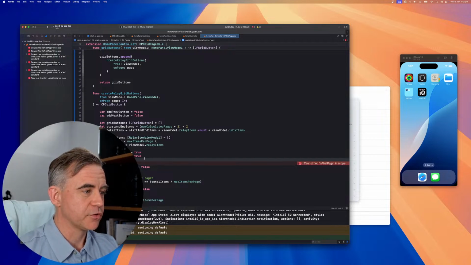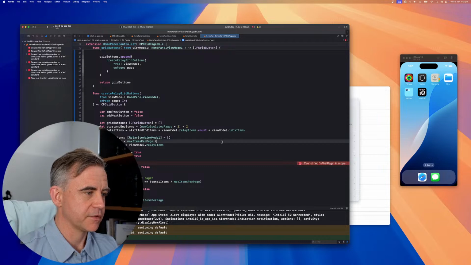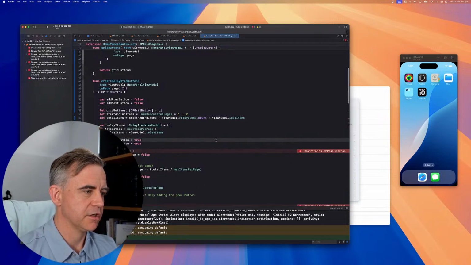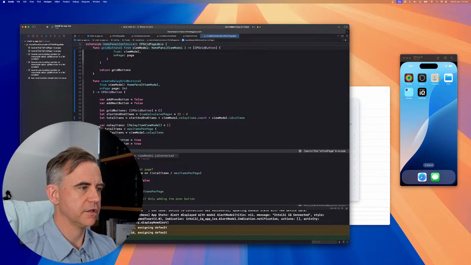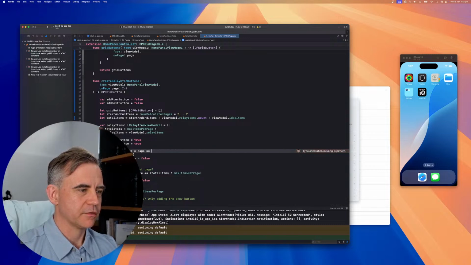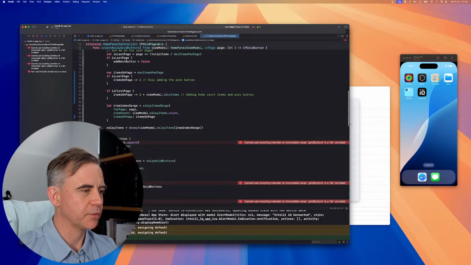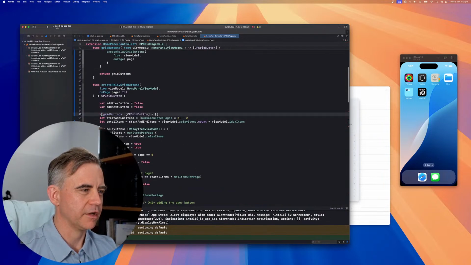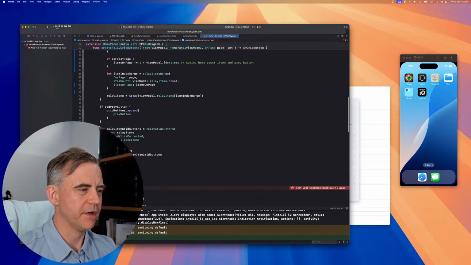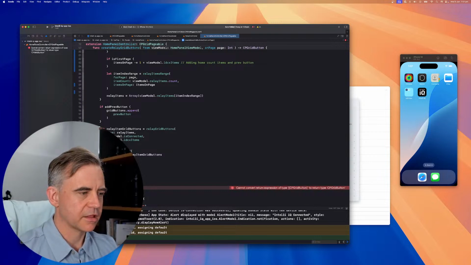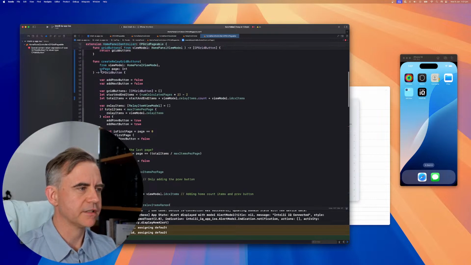So we have these false and true is first page. So I guess this one here is last page. Let is last page, is first page. What am I talking about? Is first page equals page equals 0. So we've got that one. Do we need is first page, grid buttons? It's a let. We need a var here. Grid buttons, we want to append, and then return grid buttons. So I think kind of convert. Okay, it's the return type. Well, that's silly.